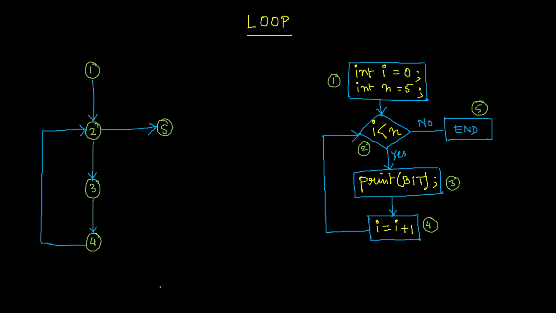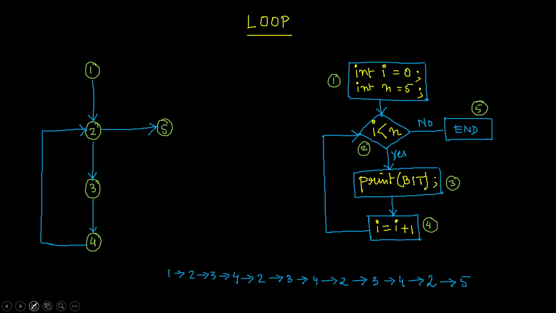If you see the execution, it's something like 1, then 2, then 3, then 4. If I consider that this is true, okay, after 2, 3 will come, not 5, then 4. After 4, I will go for 2 again, right? And if it is true, then I will go for 3 again, then 4. Then after 4, I will go to 2 again, and if I still find that this is true, then again 3, then again 4, and then again 2, and then if this is false at this point of time, then I will go for 5 and it stops.